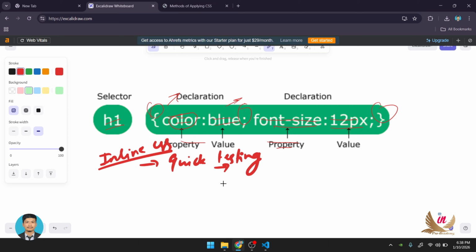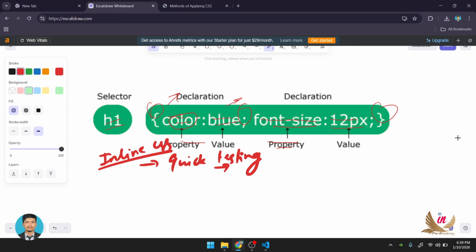Otherwise, if we talk about maintainability, we cannot maintain those kinds of things a lot, because writing CSS inside the HTML tag is a little bit time consuming and it is very hard to understand also. Basically, whenever we are writing or reading CSS, later on you are going to use the same principle. You are going to write CSS inside the same tag. But if you are using vanilla CSS, then in that case, it's not better to write inline CSS. Same like that, it is not reusable also.